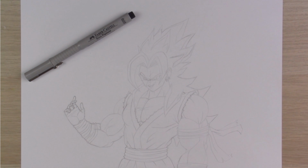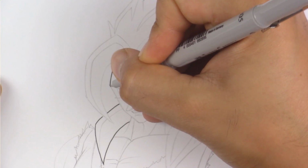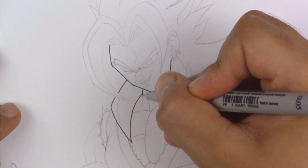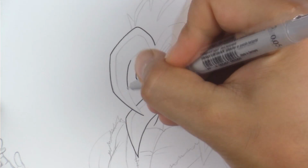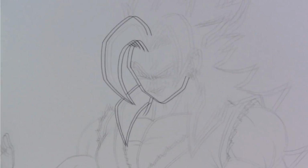The easiest way to do a clean inking is to work very slow and focused. Do each line step by step and don't rush yourself. You have all the time in the world. And to keep your hand relaxed, do some little breaks from time to time. And also move the paper to bring your hand in a comfortable position during the whole inking process. And that's basically all the secrets you need to know for a clean inking.